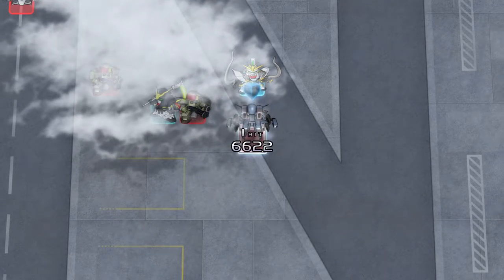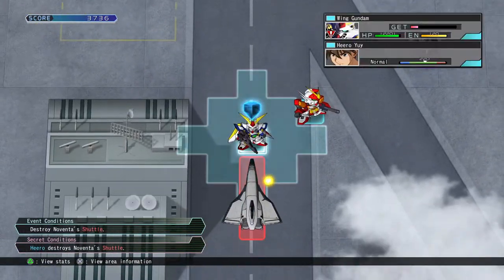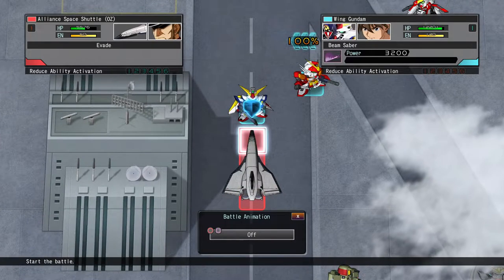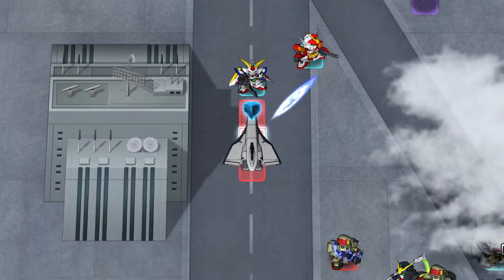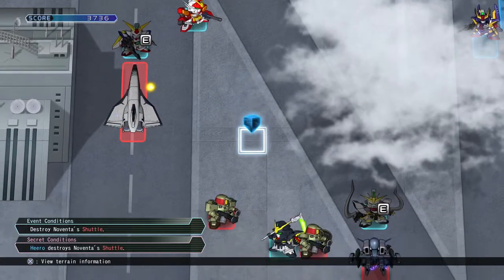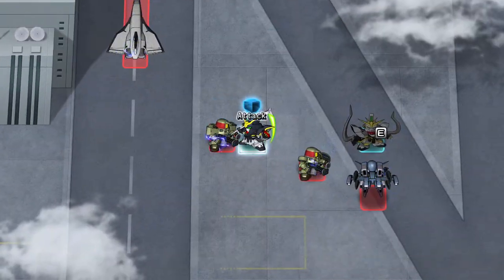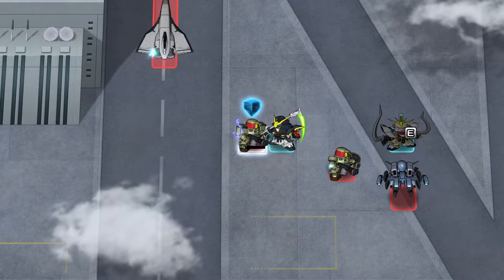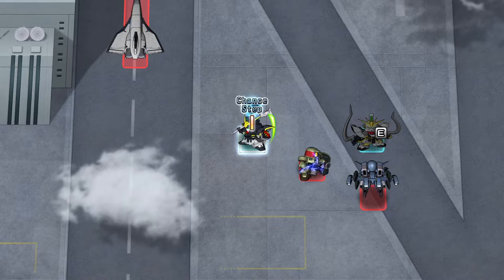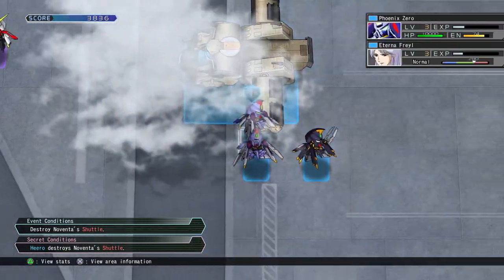Alright, clean up. Well, not clean up. I'm afraid if I clean up, the shuttle is going to run away, so let's do this first. Oh. No? Maybe not. Okay. I hate you, game. Yeah, I think the shuttle also regenerated some HP, so that's why it doesn't kill it. I suppose that's okay.